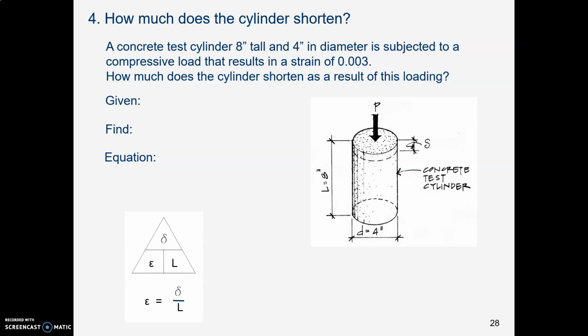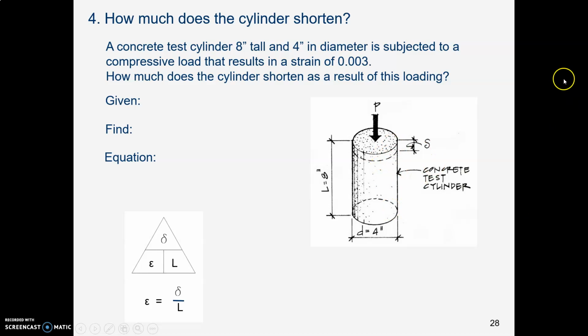All right, next question. We have a concrete test cylinder. And by the way, these are cylinders that you pour on a job site. When you do a concrete pour, you get test cylinders from the same batch of concrete. You let them cure 28 days, just like you do the rest of the concrete, and then you take them to a lab, and the lab applies compression and sees how much load it takes to cause this thing to crack, determining the strength of the concrete. Is it as strong as it was supposed to be?